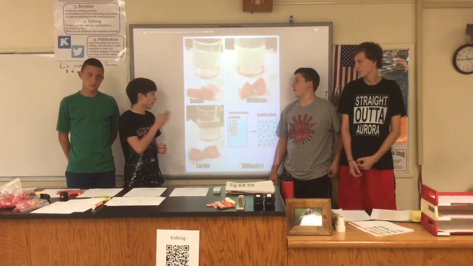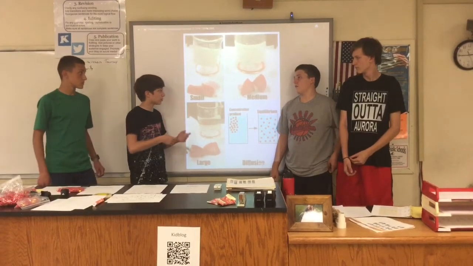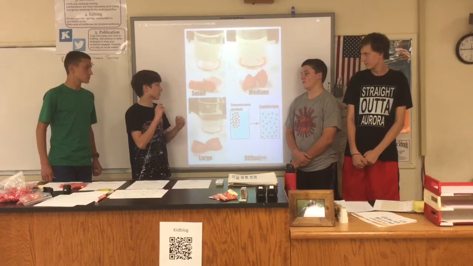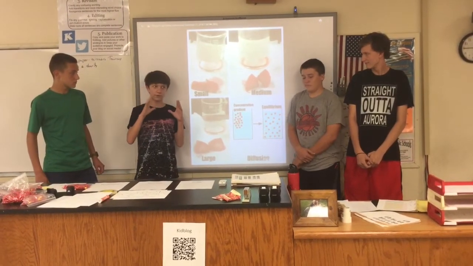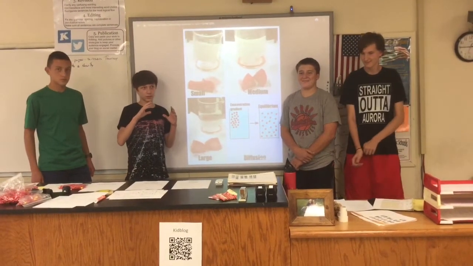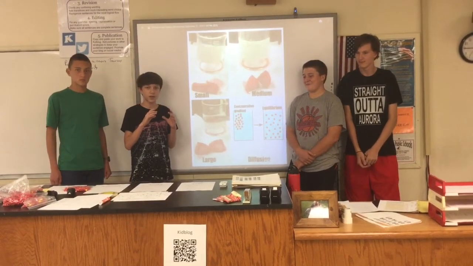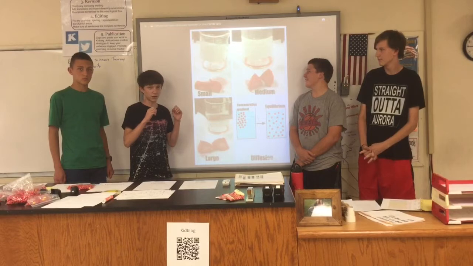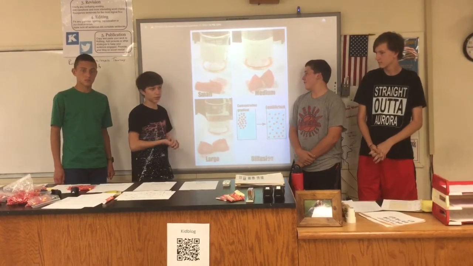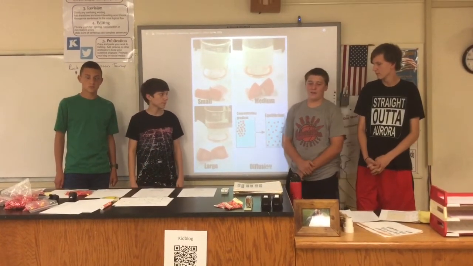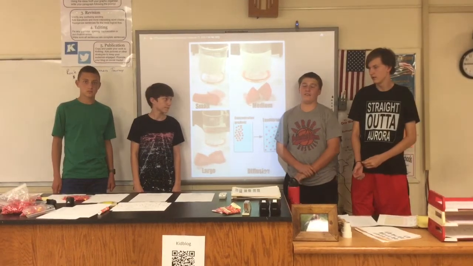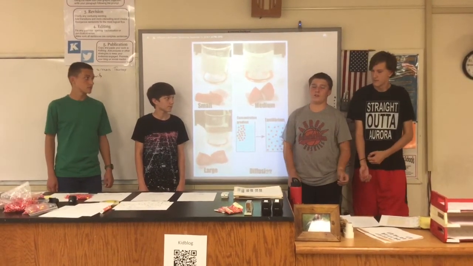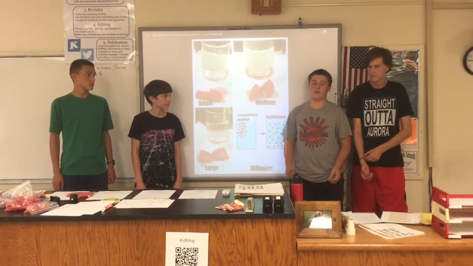So how I could put this with our experiment is the red food coloring is the concentration gradient, and same with the white egg. And then once it all dyes together, then it's equilibrium. And if we have a smaller sized egg, then the diffusion will happen faster, because if we have a bigger chunk of an egg, then it will go slower.